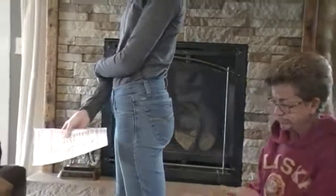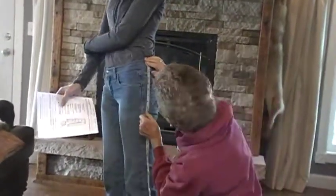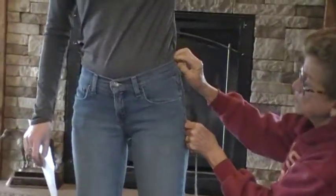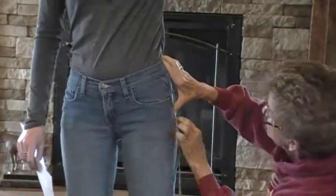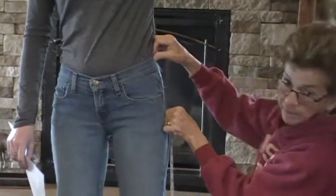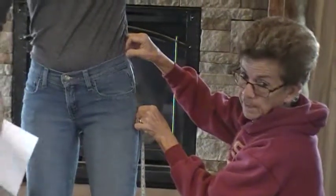Rise is very important. This is going to be from the top to the crotch. This is where your chaps need to come up high to look right and be slender rising, so you've got to get this one right. Just eyeball across the crotch up to the top of the leg — in her case it's seven. It's normally going to be from about six and a half to eight and a half.